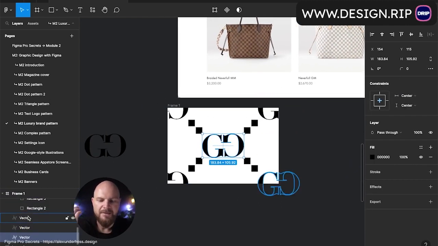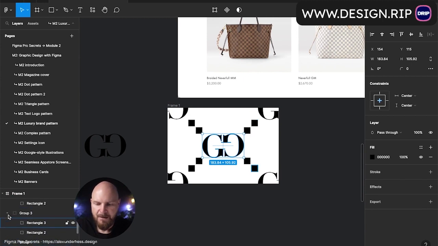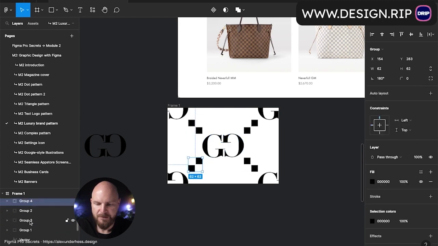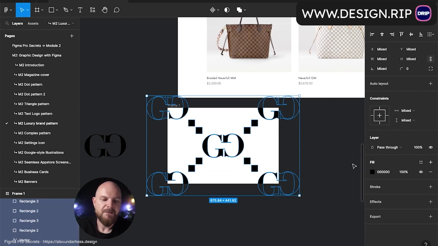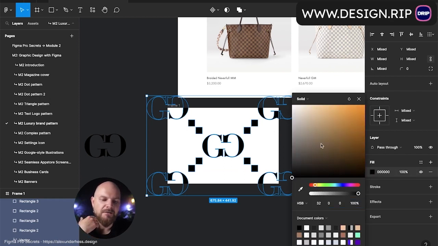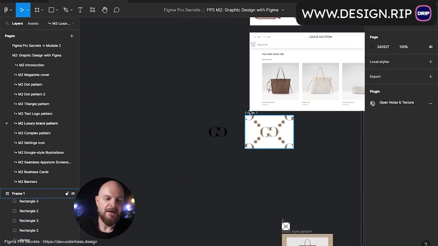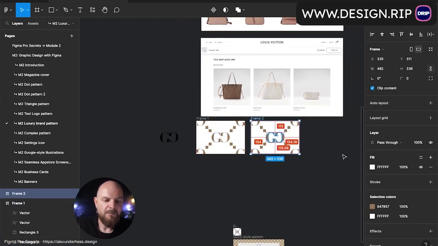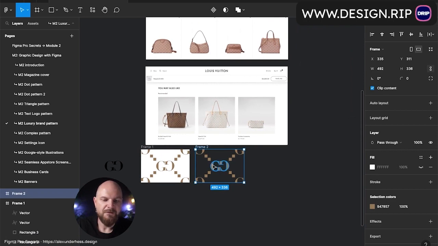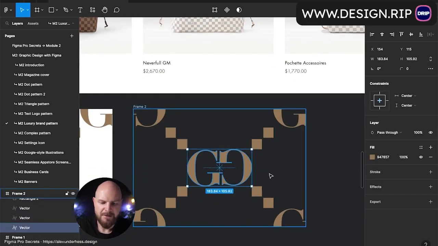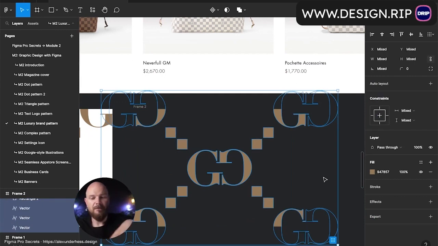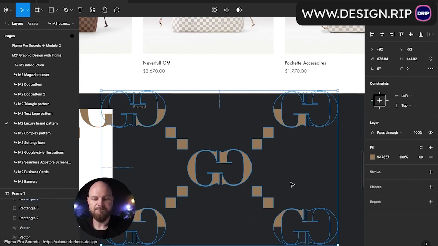Only now, the next thing that I can do, I can remove all these groups from here, select everything that I have, and now I can change the color of these letters to anything else like that. Done. Now copy, remove the fill layer. What exactly is the color that I'm using? Okay, let's use that. By the way, I can combine everything together into one shape, Command E.